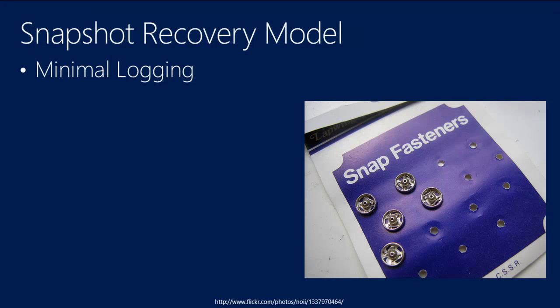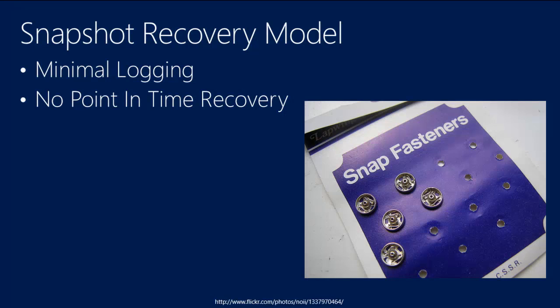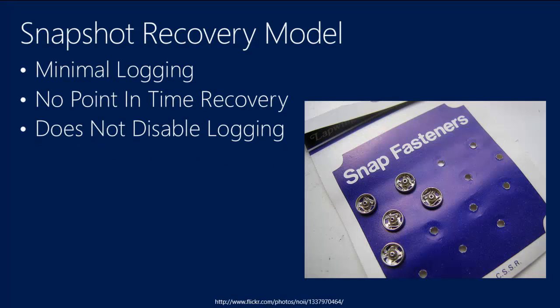What we're doing is, like I said, we're simply marking the transactions as being committed and hardened as soon as they're actually written to the actual data file. Once that's done, then we can overwrite those transactions. That helps us keep our transaction log file nice and small because we don't have to wait for this backup log operation to come through and back up all that data. Now, the snapshot recovery model does not give us any point-in-time recovery at all.